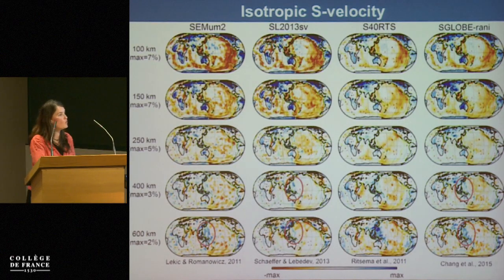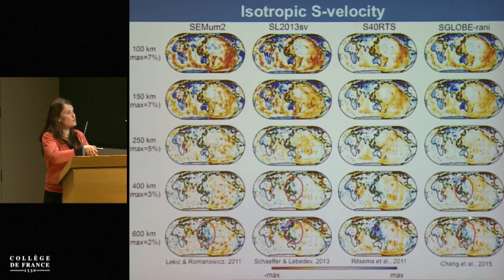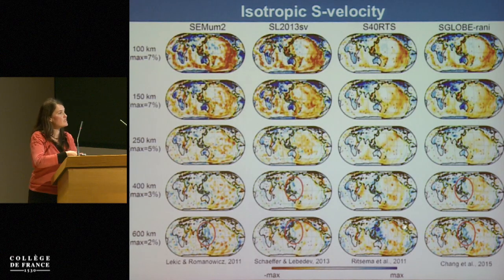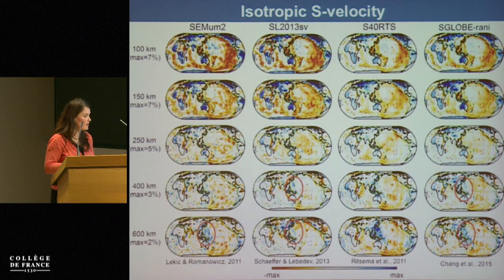As well, we look quite a lot in detail into subducting slabs. Perhaps you can't see it quite well, but in fact, we see the slabs being very nicely delineated. So these fast anomalies, particularly in the Western Pacific, really seem to follow very nicely the plate boundaries, whereas previous models perhaps are a bit patchier than what we found.